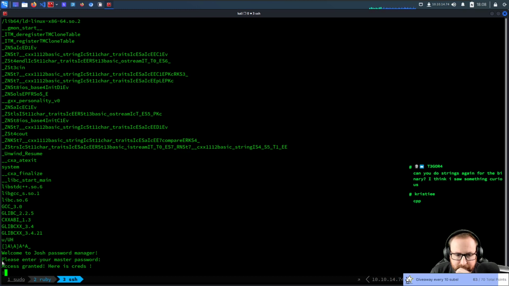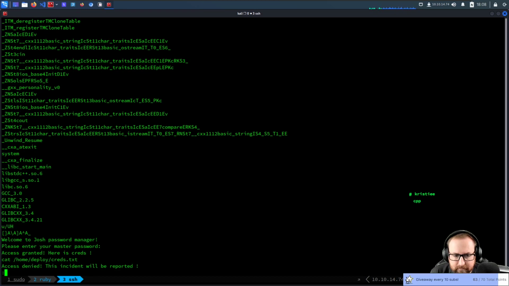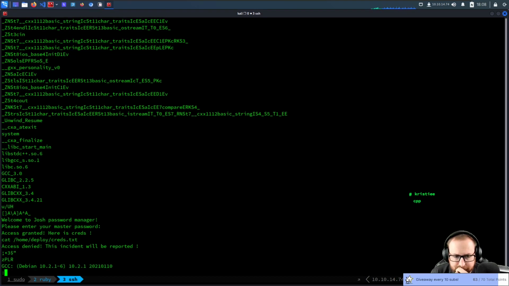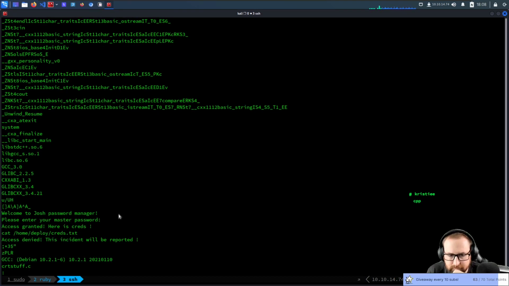So like, you would expect in the code, if the password was just hard coded, we would find it around this area. But we don't.